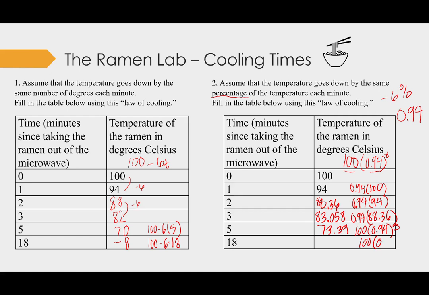So you're going to do 0.94 to the 18th power and then multiply that by 100. You get 32.8, which is, whoa, that's not an 8. 32, which is very different than what we saw at 18 minutes with the other law of cooling. Right, so here we have a constant rate, so this is a linear, and this is an exponential model. Actually, exponential decay because it's going down. Oh, I'm running out of room. Exponential decay. It's going down.